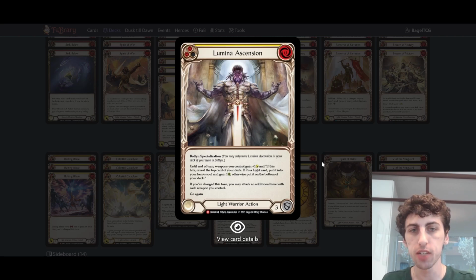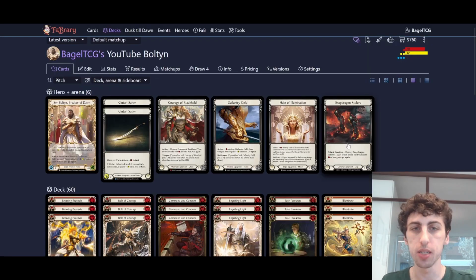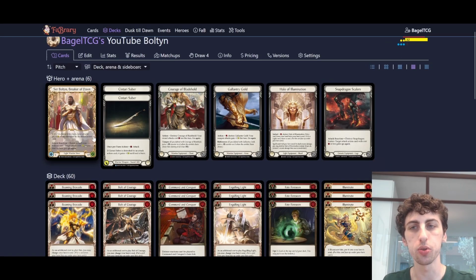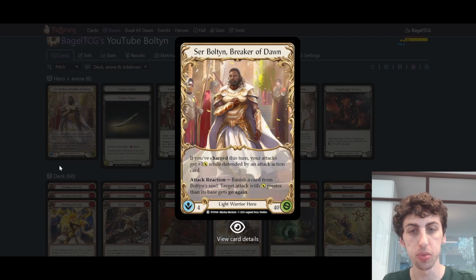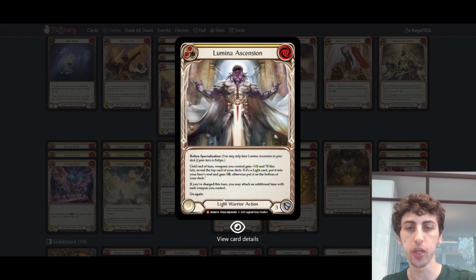That's something you always have to do, and it's what we save these Snapdragon Scalers for. You use this on your combo card to give it go again, and then your Sabers will, by themselves, have go again the whole turn because of Bolton's hero ability, which is the bottom text here. Attack reaction and banish a card from your soul, and then target attack with power greater than its base gets go again. And your swords will be buffed a lot. Their power is going to be greater than their base. And every time they hit, you'll be able to get a new card into your soul to keep giving go again over and over, right?